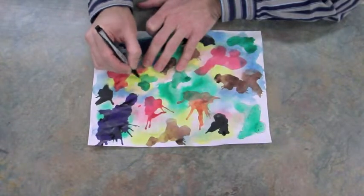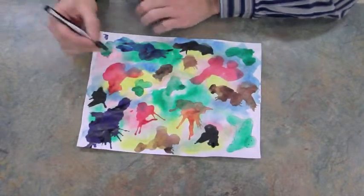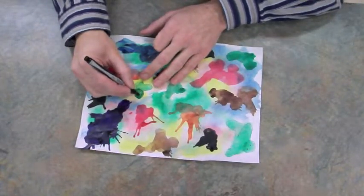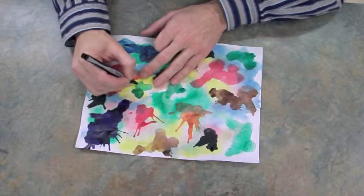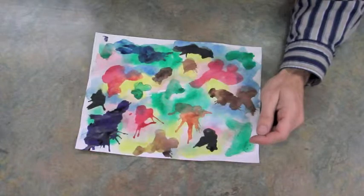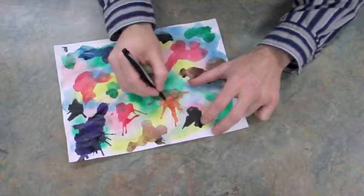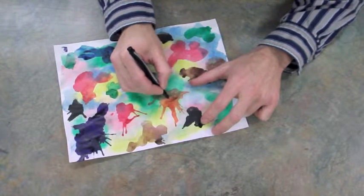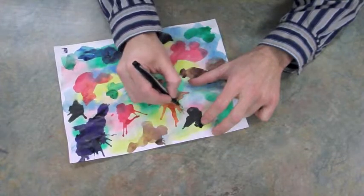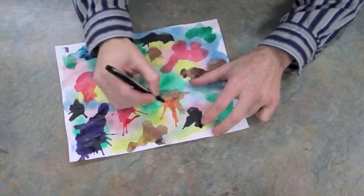Choose. You don't have to go with that and go with this other one. And there's something. Saw a little creature there. Maybe that's just in here. Don't be afraid to put inside lines. A lot of people just do the silhouette of it. I mean, things like this, you can go around the whole thing and it's just an interesting shape. It's too, I think, complicated there to be. You can go around all this and it just pops it out.